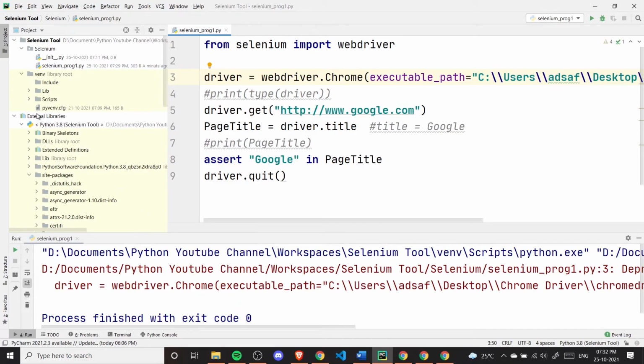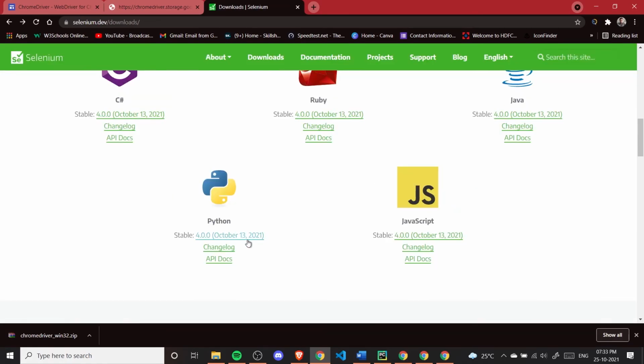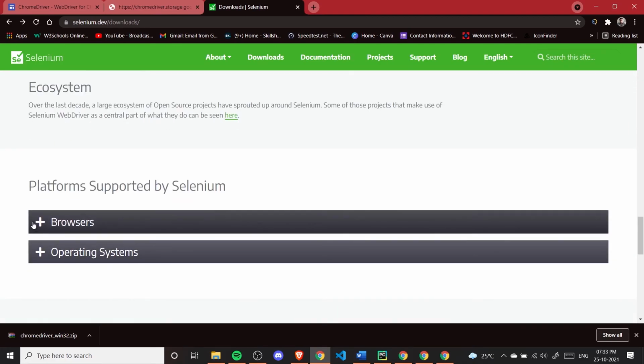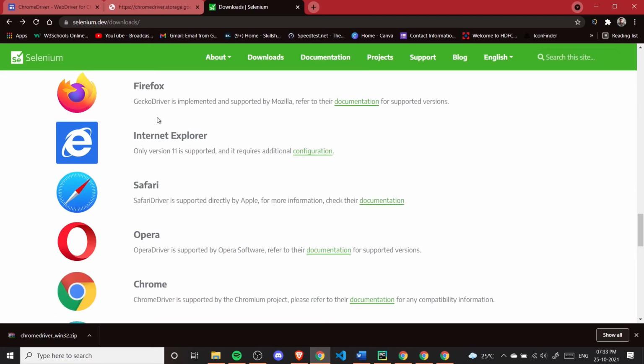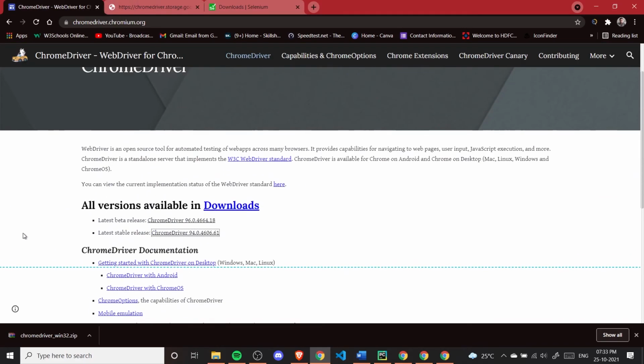Then we checked it using the external library, and then we wrote this code to check if our Selenium is working properly or not. So there you go, we have successfully installed Selenium and its environment, as well as successfully invoked our first test case in our Chrome browser. Now you can try for different browsers as well. As I've told you, to work with different browsers, you need to go to selenium.dev, scroll down to browsers, and whatever browser you're using, go to the documentation for that and download the proper WebDriver. So this was the Chrome WebDriver.